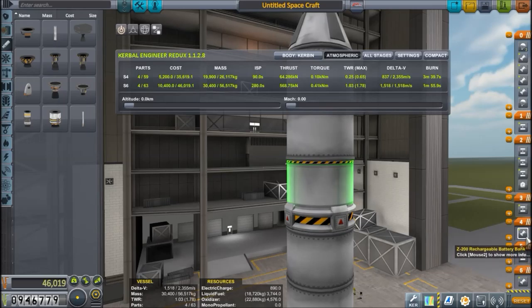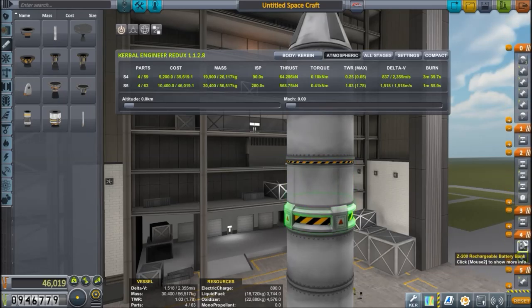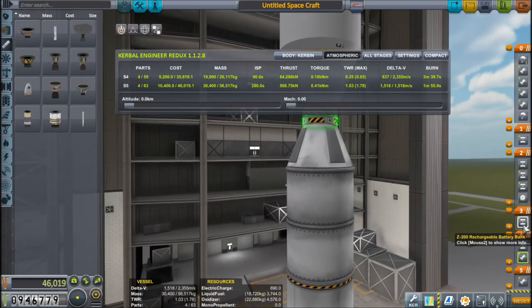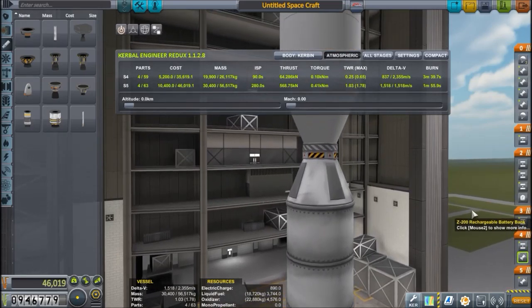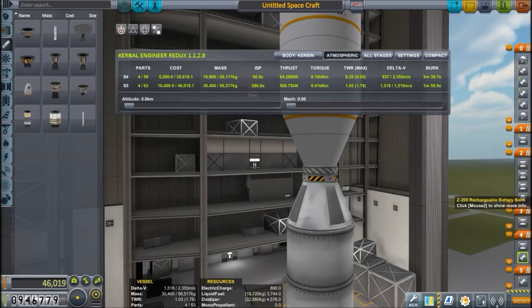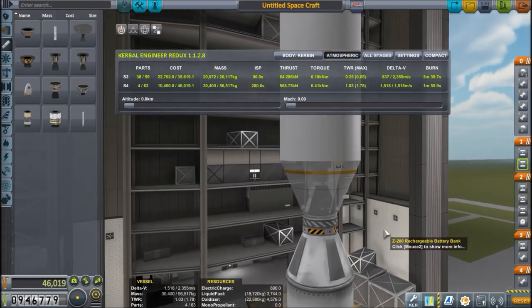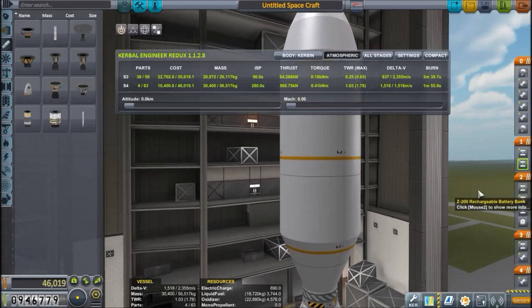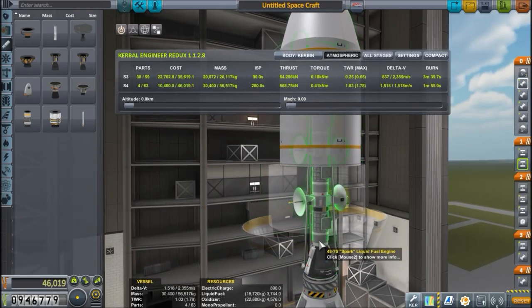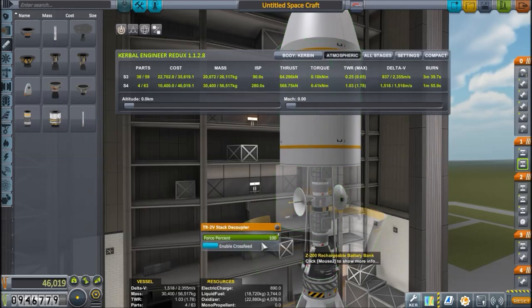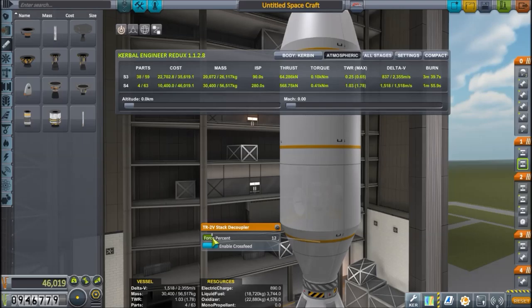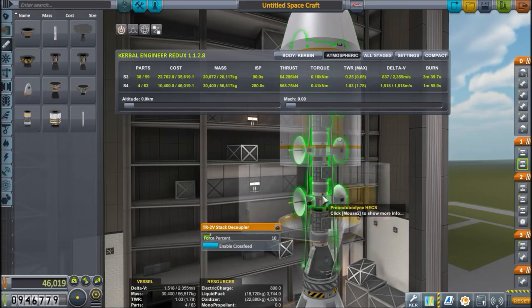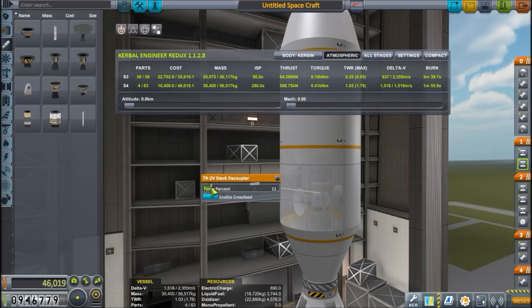And let's start figuring out the staging. So this decoupler goes with this engine. This decoupler should go almost last, so we're going to move it up. Parachutes, obviously. The engines on the satellites don't really matter for staging right now. What does matter is the order in which we decouple every satellite, and we can also reduce the force on every stack decoupler because we don't want to kick the satellites too far when we separate them.